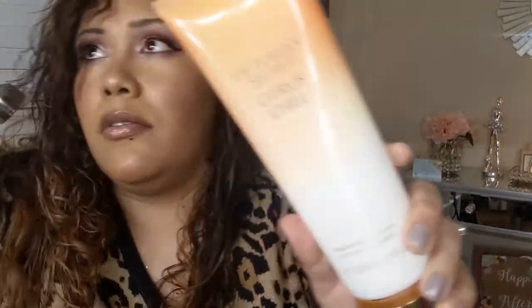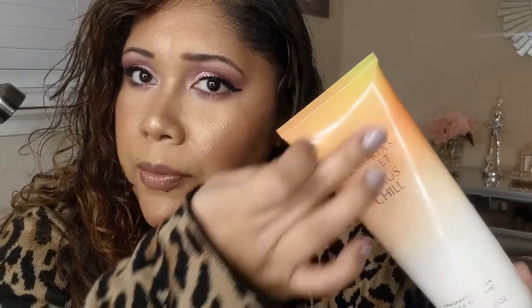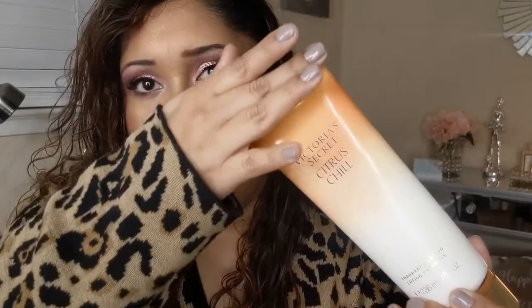Oh. Okay, this is the Victoria's Secret Citrus Chill. I don't remember picking this one. I think a lot of the items I picked based off the notes, not really the packaging, so I don't even remember seeing this packaging. I'm so excited. I love how summery this looks. A little bit of green right here, which is super cute. I wish the bottle was a little bit more green. I'm wondering if my bottle's the only one that has just the green right here, but I would love if the ombre effect started with the green and went downward. It looks like a creamsicle. I don't know what it's gonna smell like.